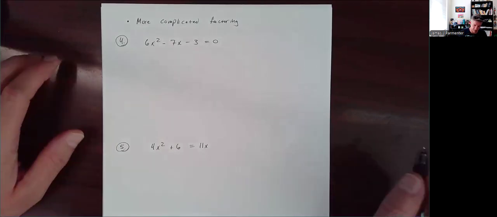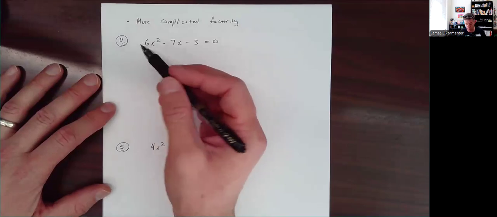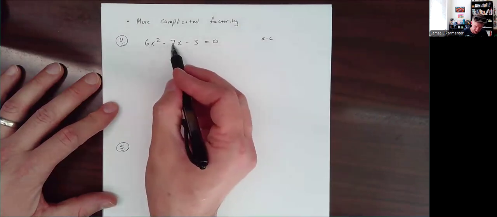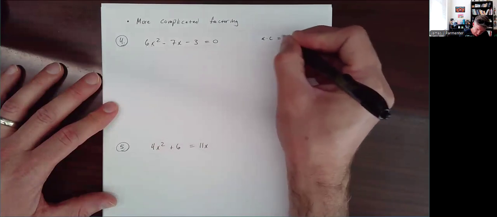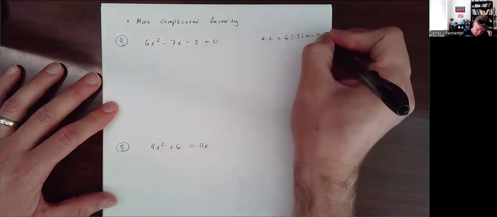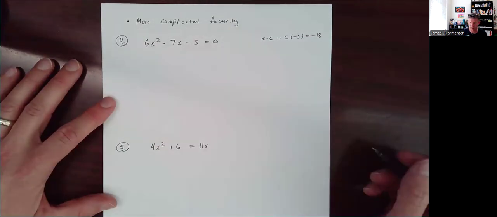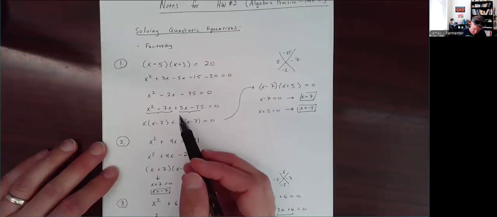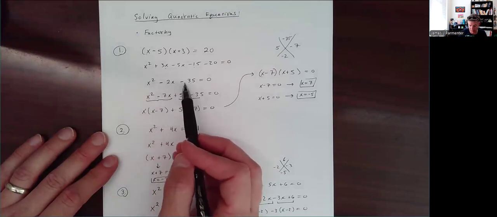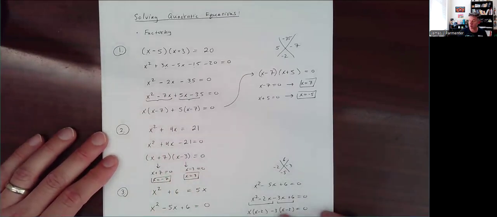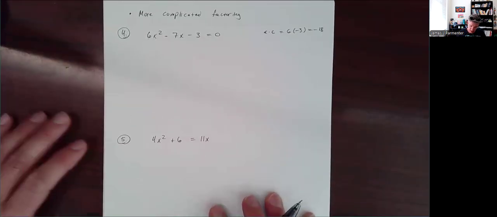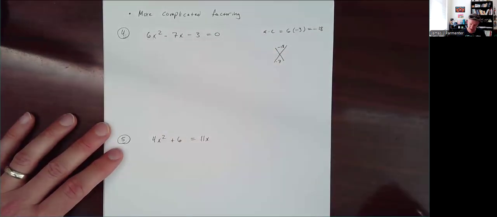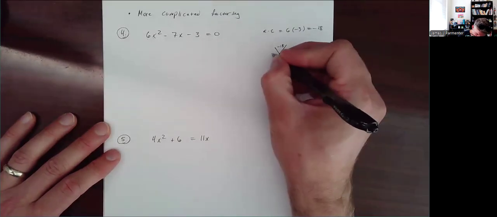So here's how you factor something where the leading coefficient is not 1 or negative 1. You say, well, a times c, and again, we're thinking of ax squared plus bx plus c. So the a is 6, and the c is negative 3. That's equal to negative 18. So you're looking for numbers that multiply to a times c. In all the previous examples, a times c was just c because our a's were 1, right? Here, the a times c was 1 times negative 35. So looking for numbers that multiplied to a times c was just looking for numbers that multiplied to c. Here it's a little different. So looking for numbers that multiply to negative 18 and add up to still negative 7. I think the numbers that fit the bill are negative 9 and positive 2.